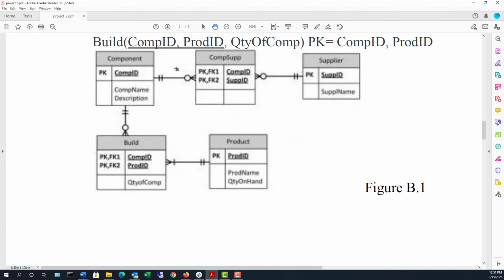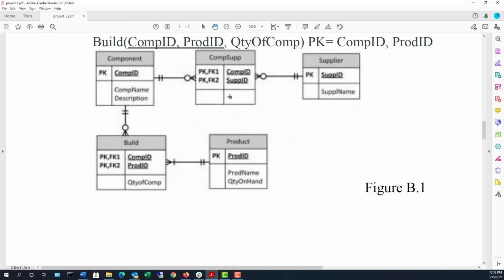And component ID is also relating here. So these foreign keys are primary keys in a different table. And we are actually able to bring in the supplier name because of the supplier ID. And from here, we are also able to bring in component name and description based on that relationship there. So we can see there how these tables relate.